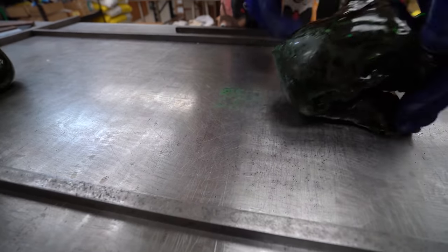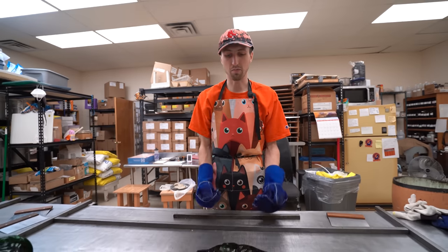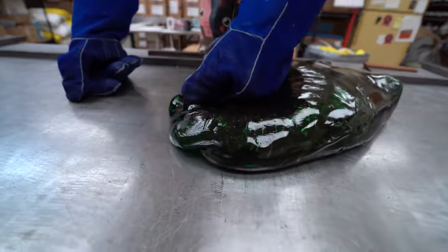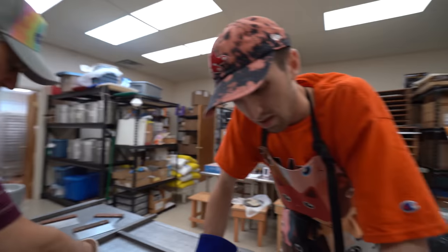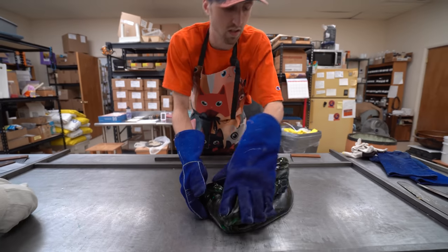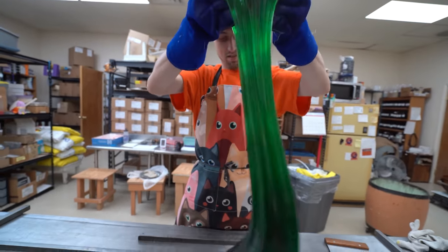It looks like it only wants to stick right there. Slowly but surely it is kind of coming up a little bit, but it's not nearly as much as it used to be. Just got to let the heat of the sugar dissolve the water in it again. Is that why it's sticking there — because it's not directly hitting the table, it's in the color first? Yeah, it's the color going onto the table instead of the colored sugar being on the table. Color sticks. The color is water-based so it makes it stick. It's really easy to clean up — you just come over with a wet napkin and wipe it off. Don't tell them all our secrets. That was a lie. I didn't believe it.